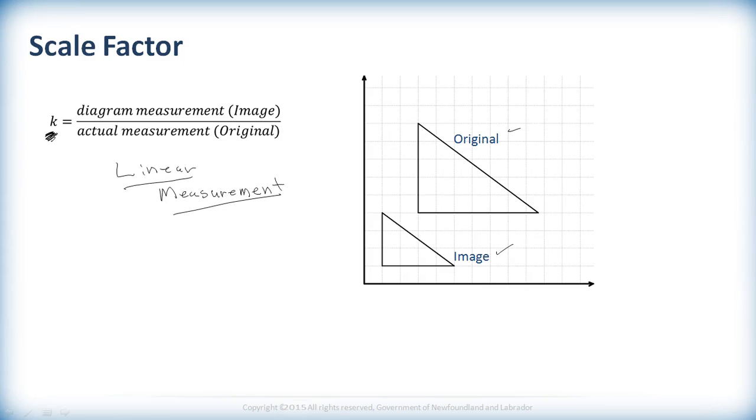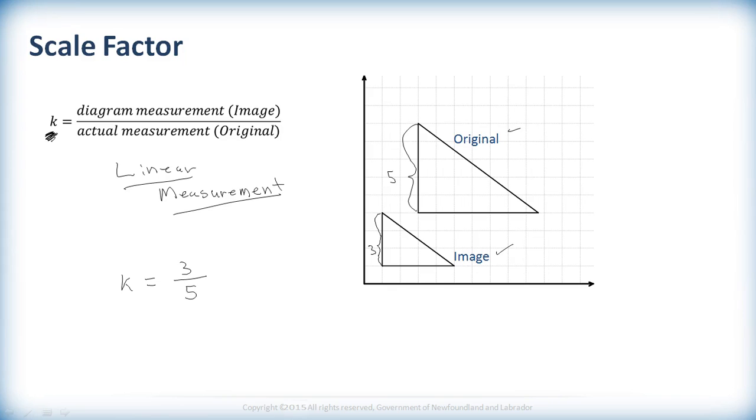In some textbooks and in some places in your life, you may come across this as being called a linear scale factor. But every time we say scale factor in this course, we mean linear scale factor. Okay, so all we have to do is pick one dimension on one of these triangles. So let's take this one on the original. And I'd say that that's 5 units or 5 blocks long. Then I pick the corresponding one on what we hope is a similar image. It has to be a similar image. And that one's 3 units long. So we've got a 5 and we've got a 3. So then to find my scale factor, K, I take the measurement from the image and I divide by the measurement from the original. So I get a scale factor of 3/5.